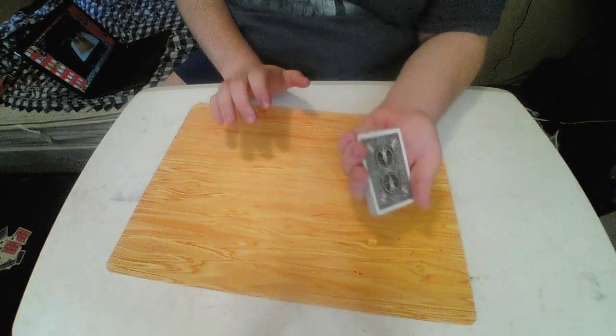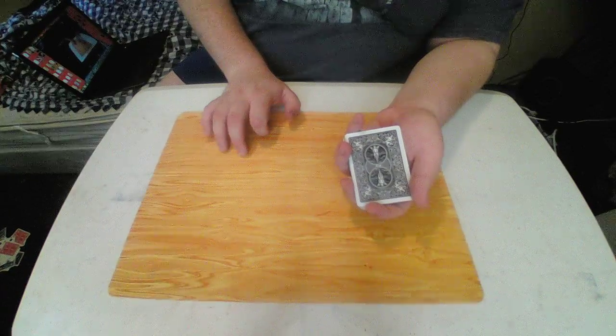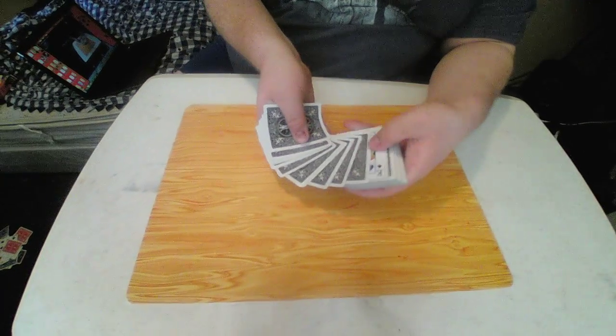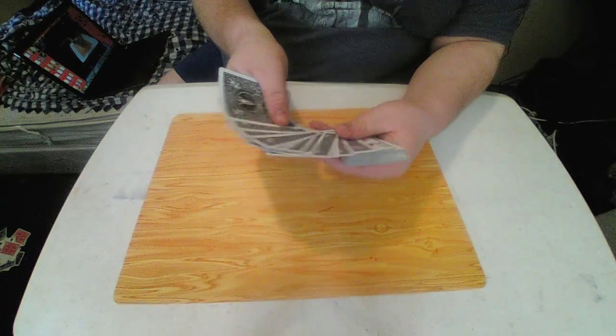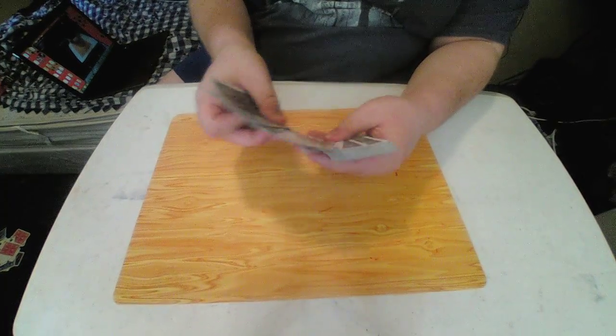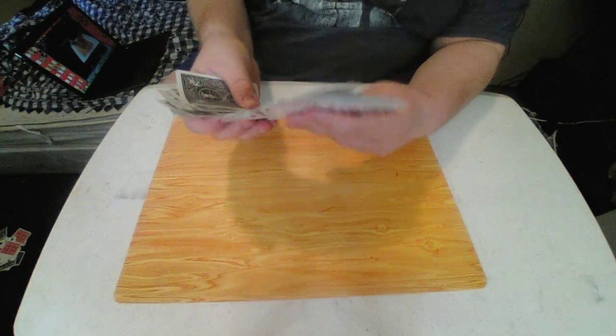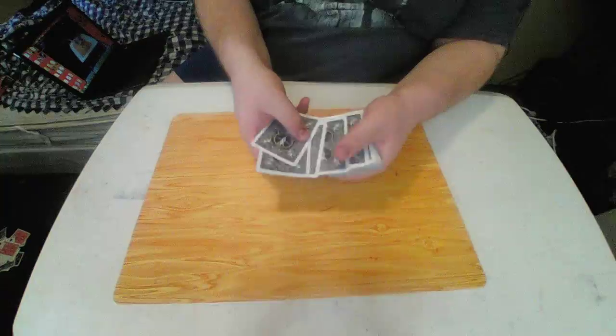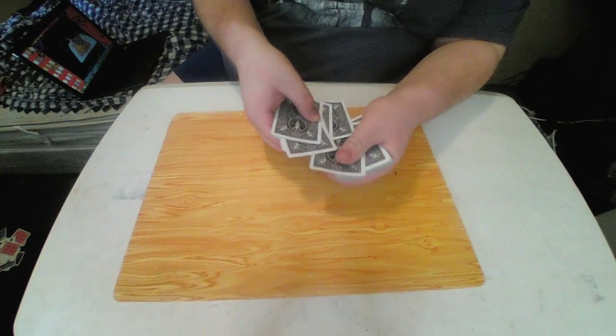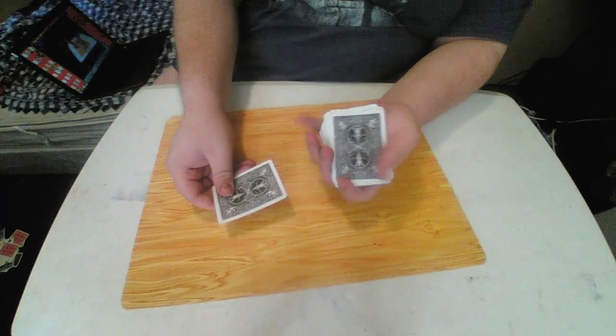A good way to do this, in my opinion, is to go near the top portion of the deck, but very slowly, so you don't expose the kings. You want to go very, very slow. You go like this. Say somebody touches a card, let's say they want this one. Now here's your next job for the trick.